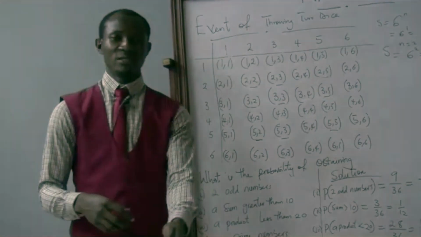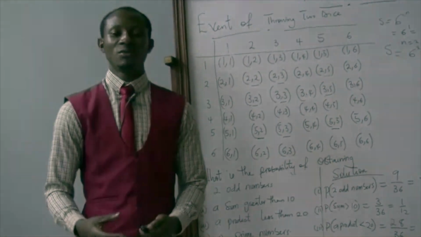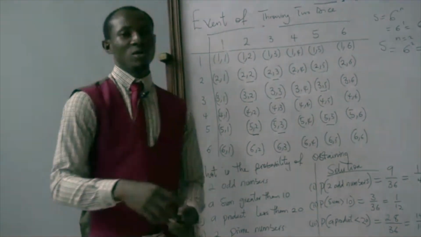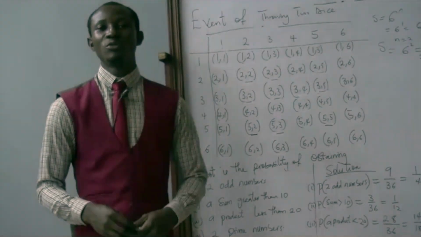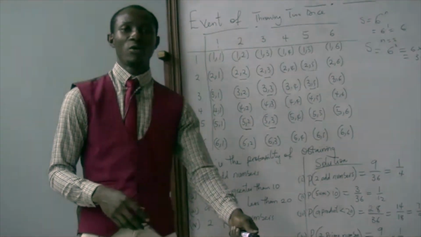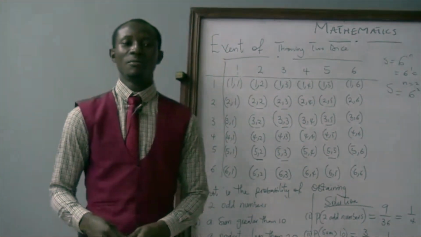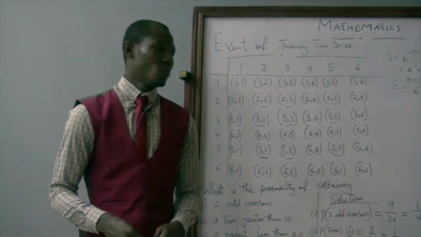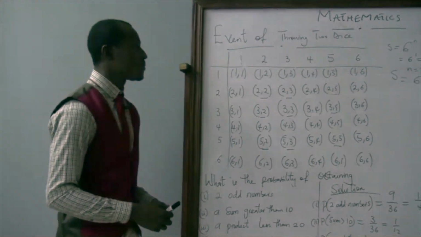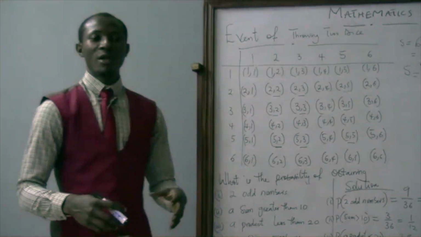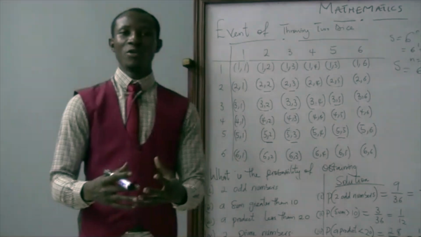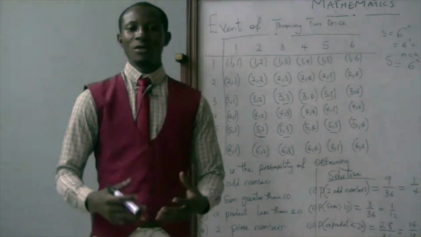Okay, 5, 6. But if you have 2 dice, what they do is just to throw it once, and this will help them to count. They record the number on the first die and the second one, so they can start counting and moving on. So generally, probability is helping us to measure the degree of occurrence of an event.